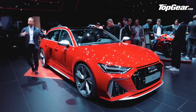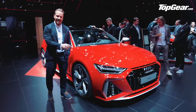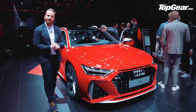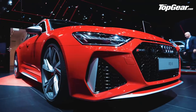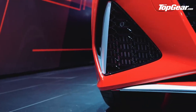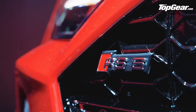Not so much a supercar as a supercar killer — it's the new Audi RS6. I've probably been more excited about seeing this than anything else at the show. Have you ever seen a car that's more up for a fight than this? It's a proper wide boy — 80 millimetres wider than the standard A6 Avant, and 40 millimetres wider than the old RS6. It just looks brutal, it looks proper.